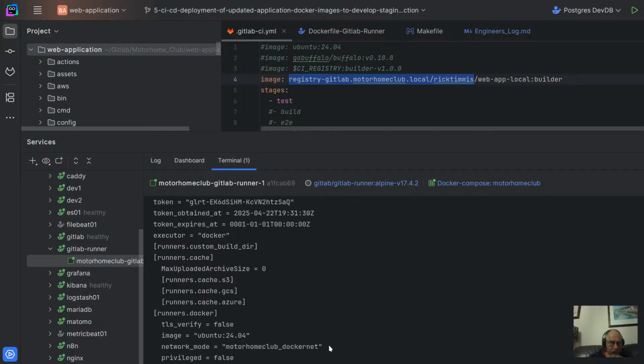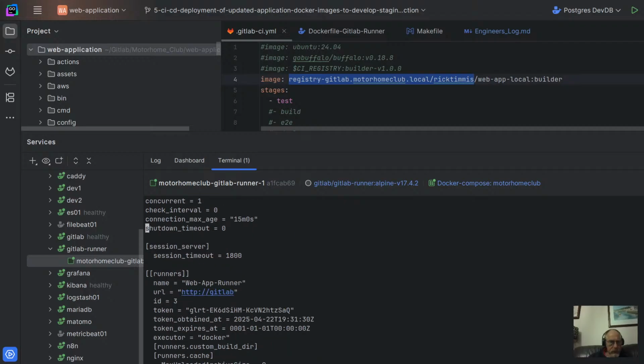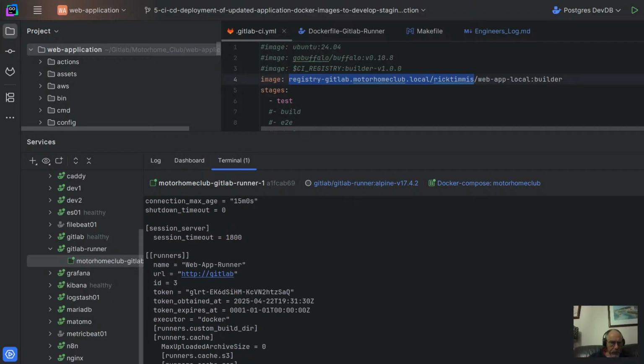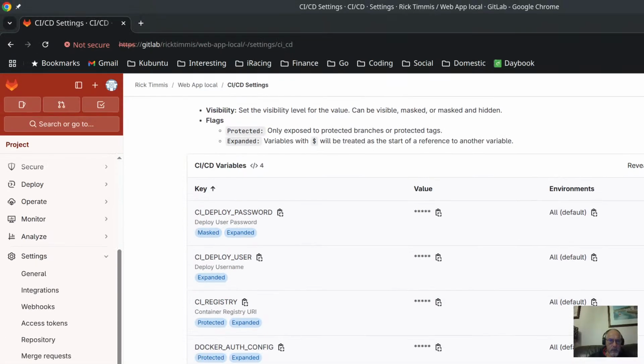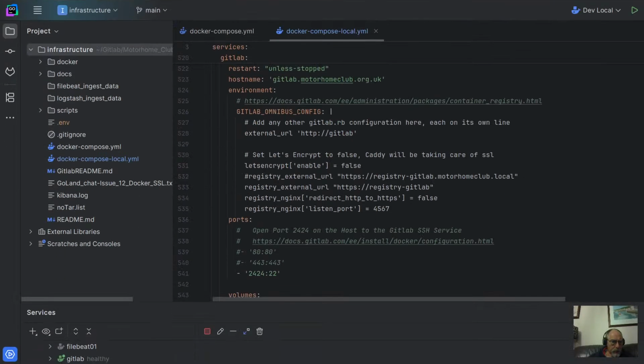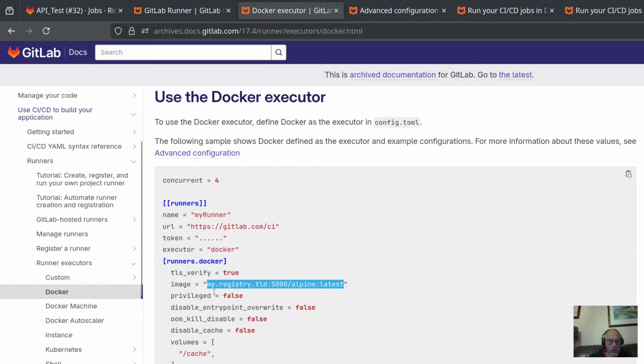This is the GitLab runner config. So this is the image I'm using at the moment. I should be able to edit that up. So it's wherever we are, our registry on.